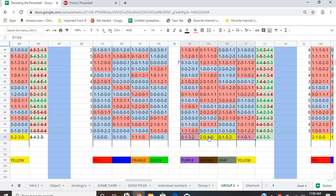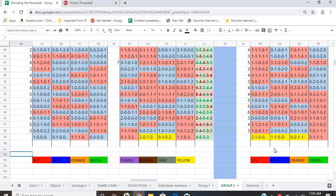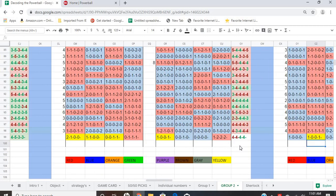Okay, so even though I picked brown here and there's nothing to get rid of, I'm not going to come back to this option card and pick again. Okay, so I designed this to move on to the next option card where I have that 50-50 guess again. Okay, so if I'm correct here with my brown pick, and I come back for another pick on this option card, my odds go way, way up, then I'm going to get it wrong. Okay, so that's why I move on to the next option card where I have that 50-50 guess again.